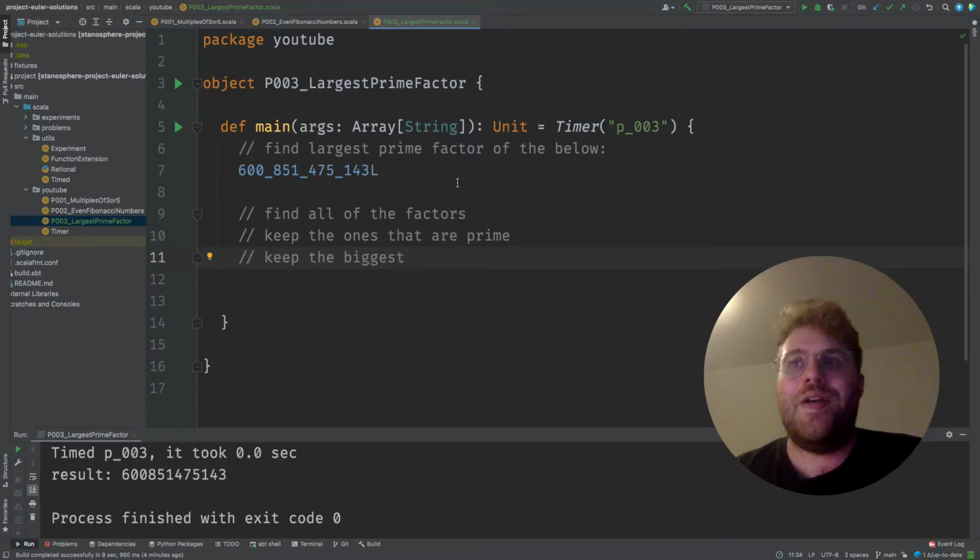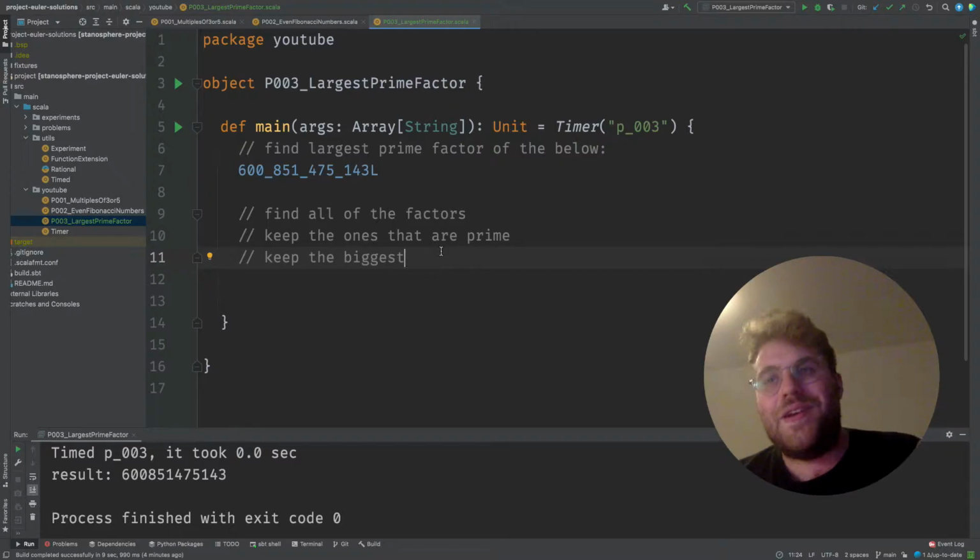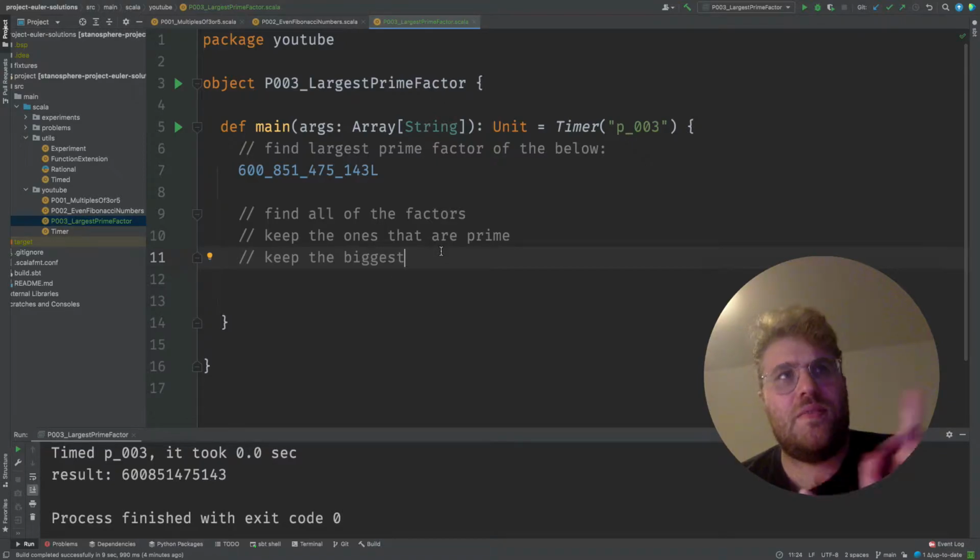Great. So I've outlined an approach here, just because I'm slow at typing. I've written it down beforehand. We're going to find all of the factors, then keep the ones that are prime, and finally just keep the biggest. I've done similar things with finding factors, and I looked at the code I did for it, and it was a bit much for me to understand. So I'm just going ahead and doing this rather simple approach here.